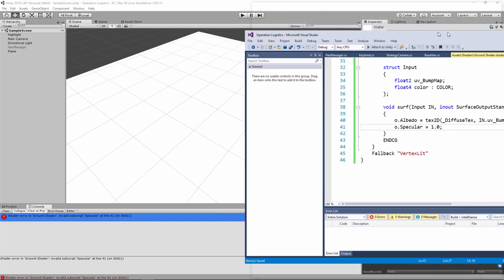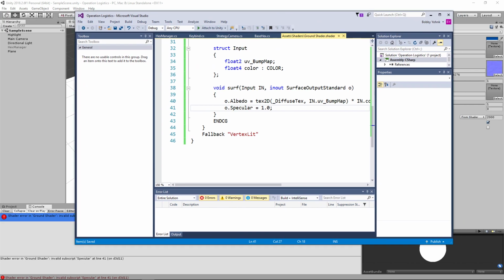Okay, yeah, so why is this saying invalid subscript specular at line 41? O.specular is what we're looking for then. And we also need O.gloss, which is the specular intensity. We'll go with 1.0 for right now.